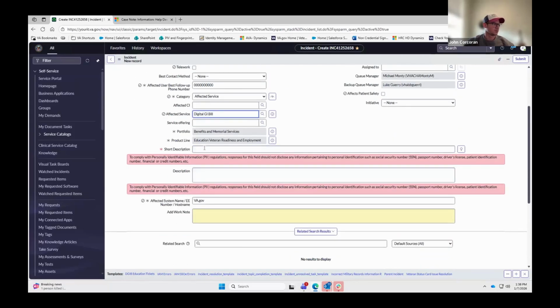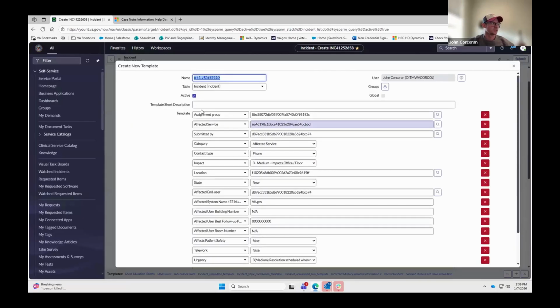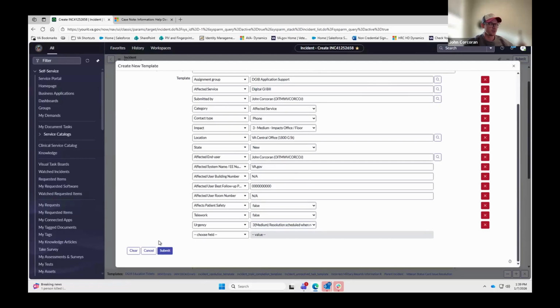And then you can keep this blank because again, like you just caught, you don't want to pull the same information over. Then you would just click the plus sign at the bottom right to create your own template. And then you'll just give it a name at the top, and then you'll see that you'll be listed as the submitted by and the affected end user. And then you can just go ahead and click submit on the bottom. And then you'll want to give it a unique name because it's going to be separate from the shared template. And that way, any changes you make to it, you'll only see. And if you delete it, it won't delete it for everyone else. And you won't have to enter your name every single time. So it does save you some time.